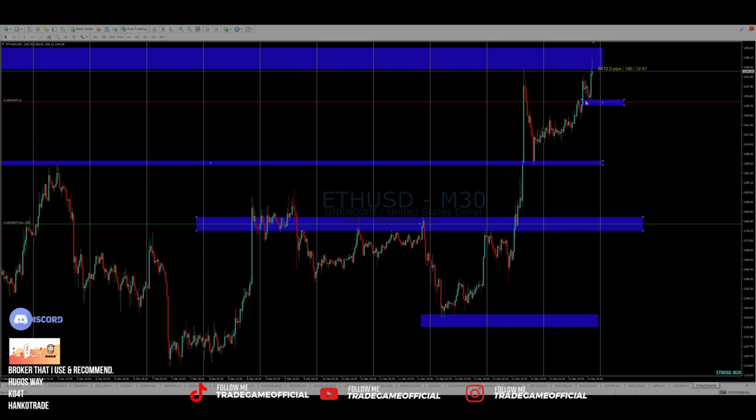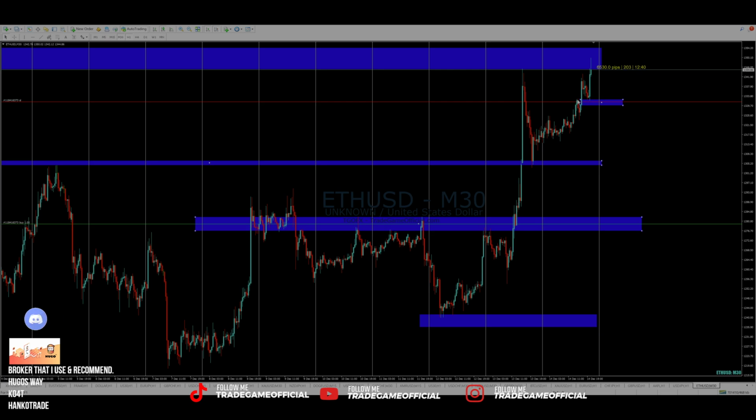Okay, so now we get to the 30-minute and boom, it looks way clearer what happened. So clearly this was a level. Once we go to the 30 and drag it over more, you see this was a key level. This was a level where supply was. There was a level here where orders got fulfilled. Buyers said, nope, we want more, we want more, we want more. Ethereum is pumping at this point, and this was a lower level. So let's go to the 15-minute. We'll get more information.